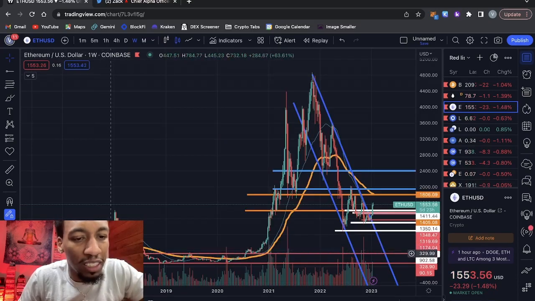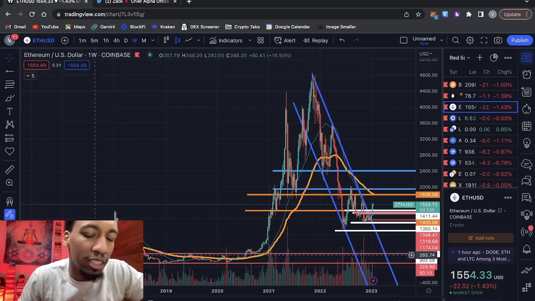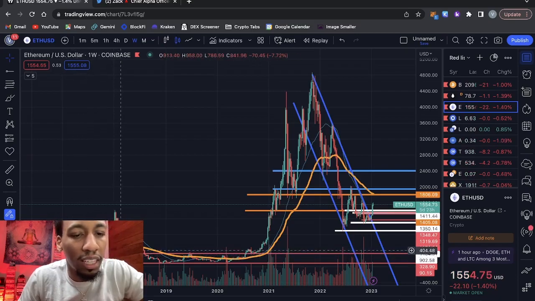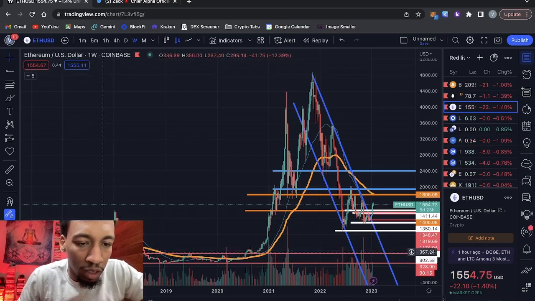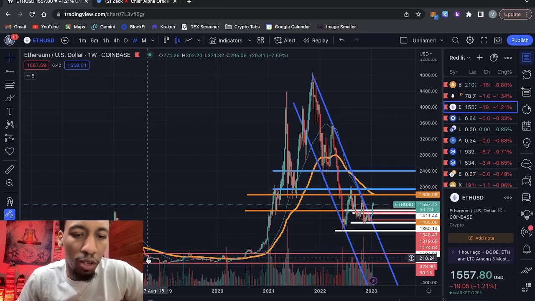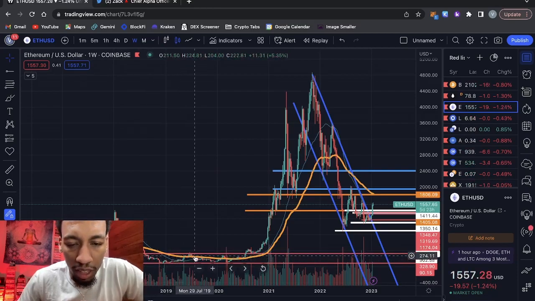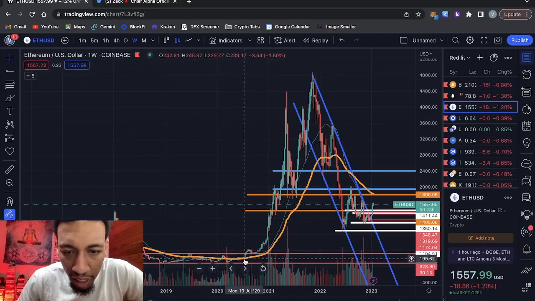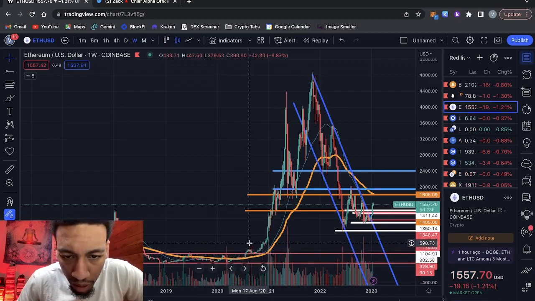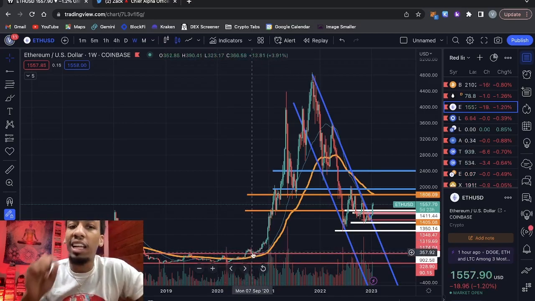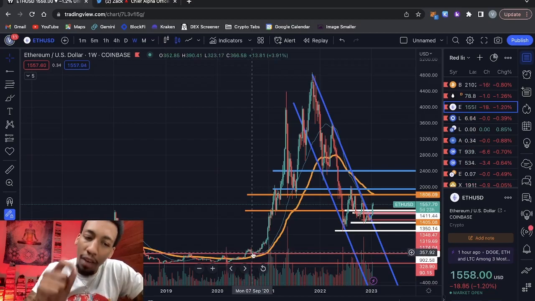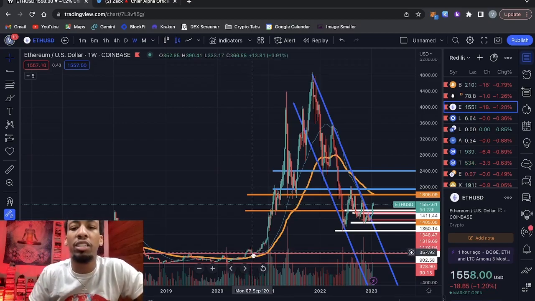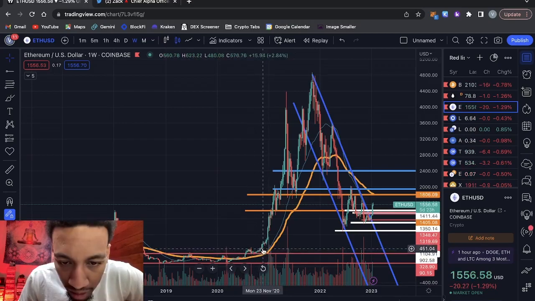Another thing on the retest, it doesn't have to touch the exact line. I like to look at this line as a zone, and I make it thin so that I can see all the wicks, right? So even though it doesn't come back down and touch the line, it's still a good confirmation. We saw consolidation from August of 2018, consolidation, consolidation, and then we have our breakout. Look, we have a breakout. And remember, I like to wait until I see a nice fat candle going in the direction of the trend that I'm betting on. So that's this candle right here.